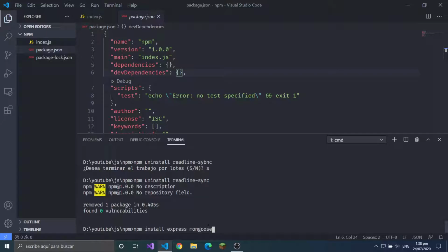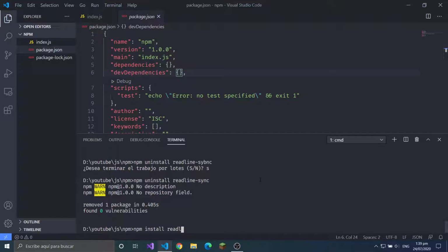For example, you want to install Express and Mongoose, you do npm install express and then a space and then mongoose. You can add more packages if you want to, like if you wanted to install Discord.js to implement an OAuth thing. I'll be making a series for Discord and Express, which is going to be a completely different series, but this is just very basic.